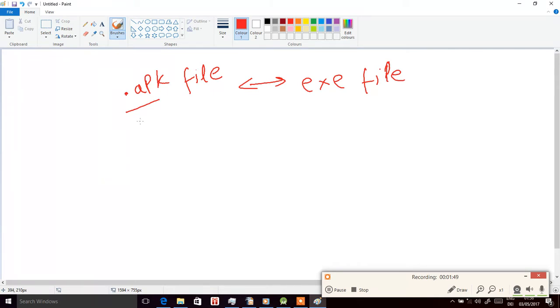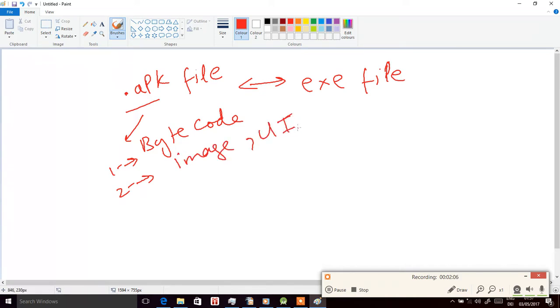And this APK file, for example, contains bytecode. Number two, it contains, for example, images, user interfaces, etc. Number three, it contains the manifest information or manifest file, you can say.